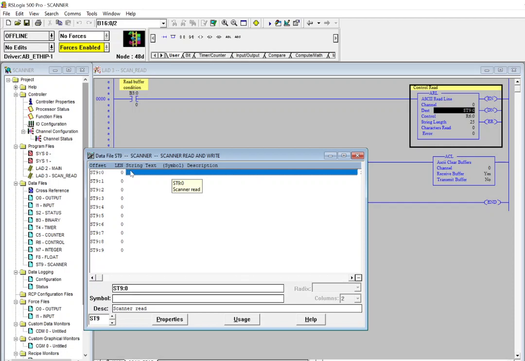These strings have a length of 82 characters, I think. So you have to consider this if you're reading a really long string from your scanner, for example, 150 characters at a time. You will need to use two ASCII read line instructions, one after the other, and then use them in separate strings.